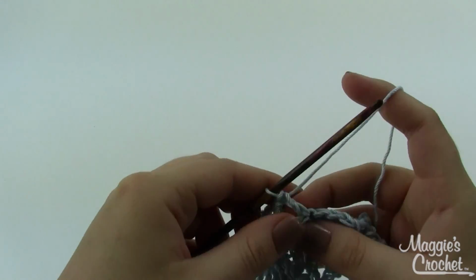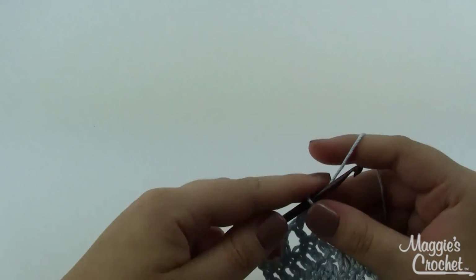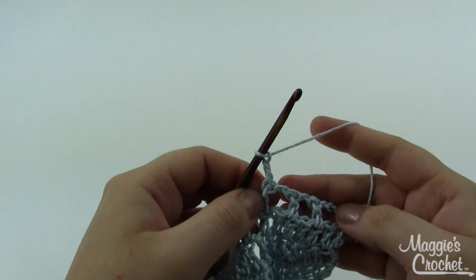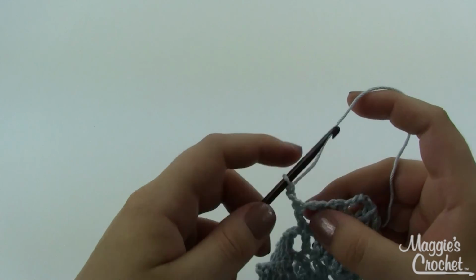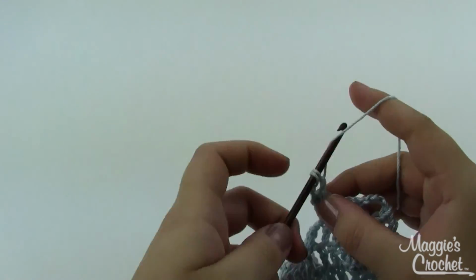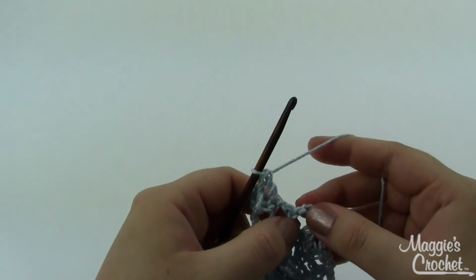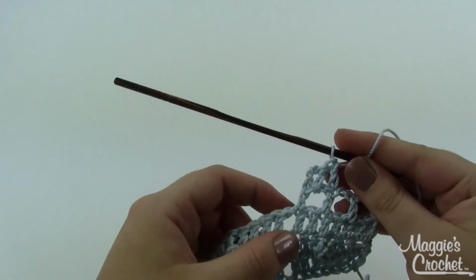So let's say that I just finished row 5 here. You would chain 3 and turn, and then we're just going to double crochet in the next chain 1 space. So just take your hook and go right underneath that chain, just like that, and work your double crochet, then double crochet on the double crochet, and then in the chain 1 space and the double crochet, you'll have a total of 7, and then you'll chain 1 and skip the next one.